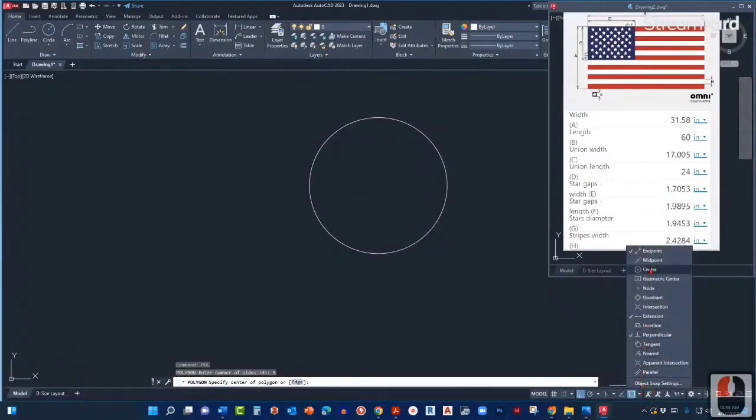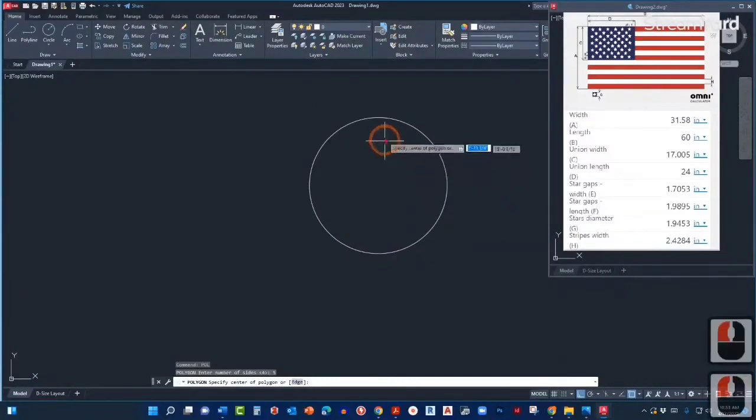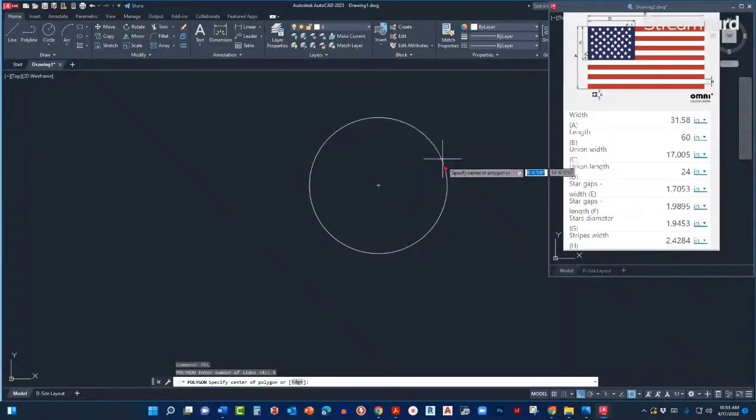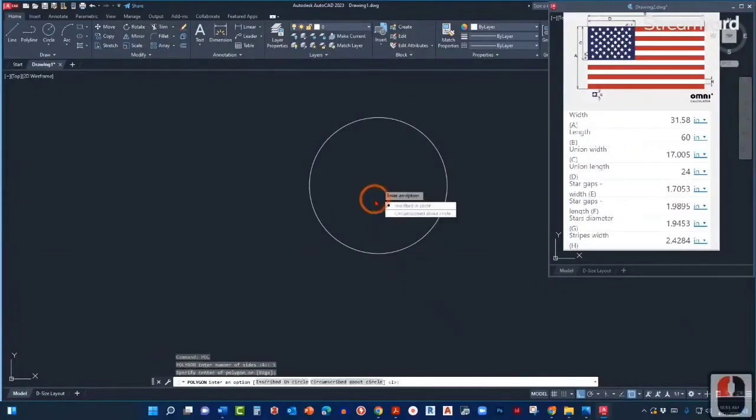The precision setting that we need now is the center of a circle right here. Let's check that. Now once we go back, if we move around our circle, we're seeing a green snap of the circle. So you can simply click like so.